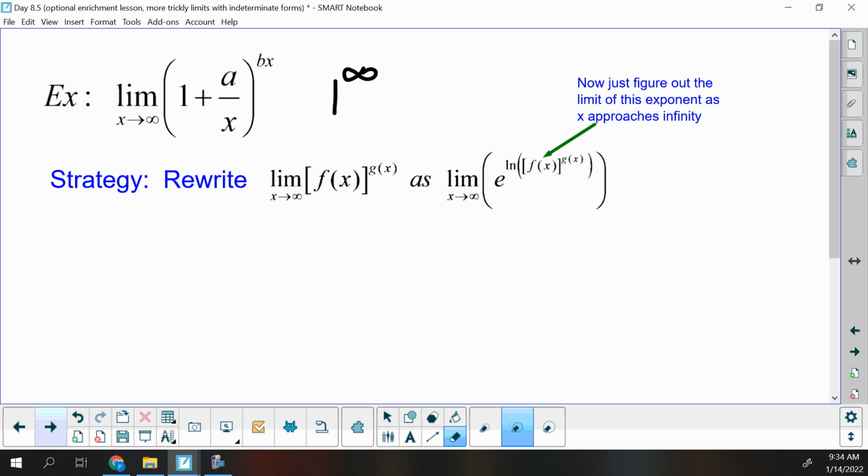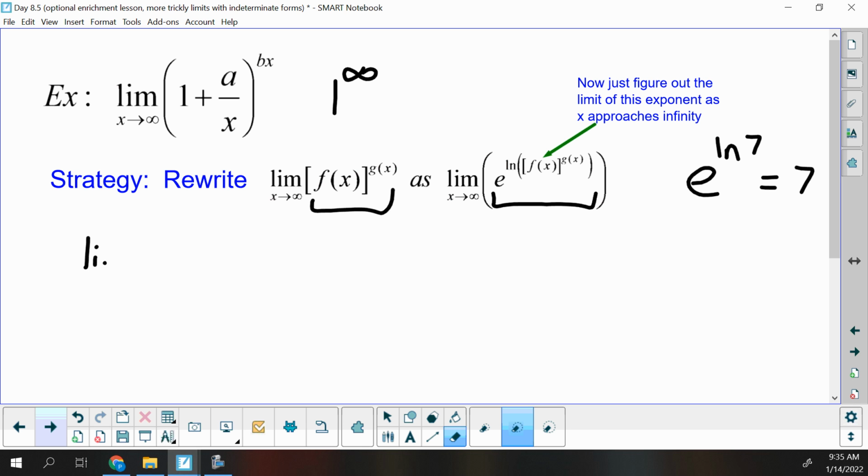So the technique for this is just an aside. If I had e to the natural log of 7, I want you to think about what that equals. Hopefully you know that that equals 7. So our technique is we're going to switch these as e to the natural log of whatever our stuff is. And that's what this is saying here. Take your exponential thing and rewrite it as e to the natural log of stuff.